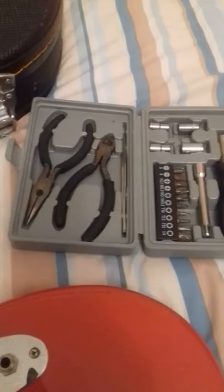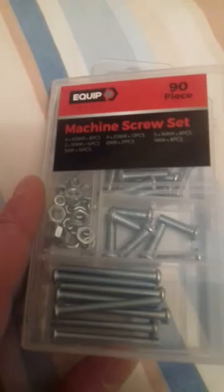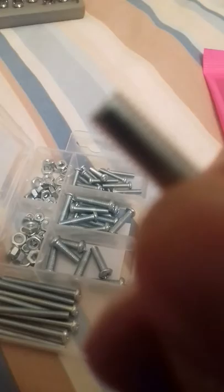Right, first of all, I'm going to take this bridge off. All this. So I'll need my screwdriver set there, snips and a machine screw set. I'm going to use these ones. That one's there. Right, I'll just start taking it apart.